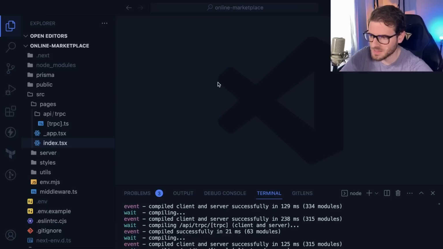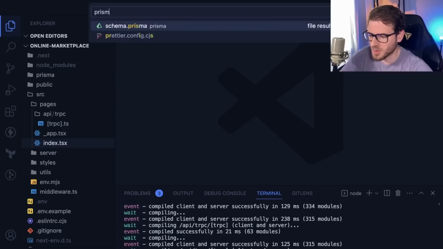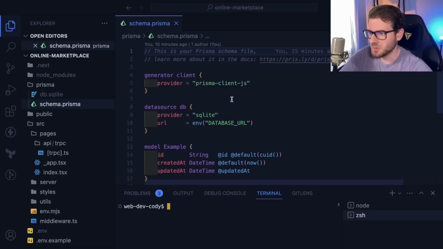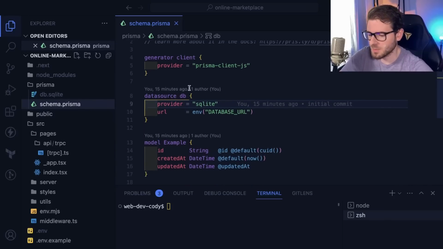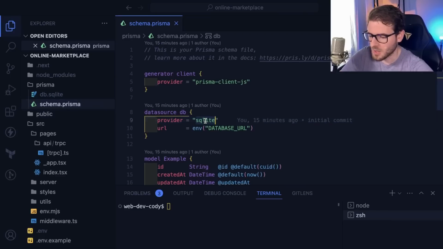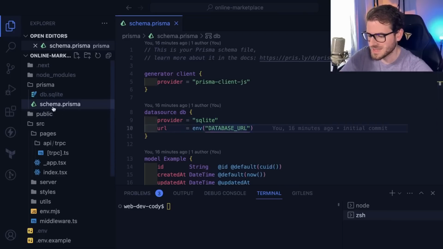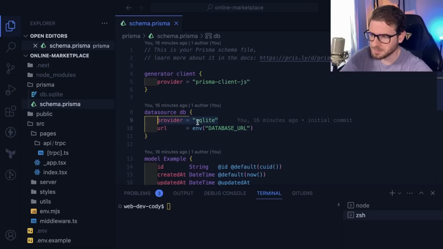So I think it makes most sense to start with Prisma and walk you through how that works. For anyone unfamiliar with Prisma, when you have Prisma set up, you have basically a library that lets you quickly query and write data to your database. If you're using Postgres or SQLite or MySQL, there is a schema file you can come into and you can just change your provider.